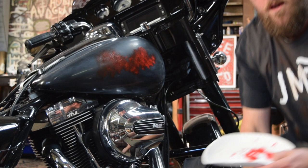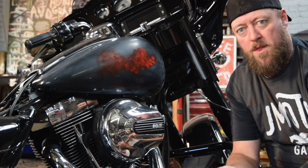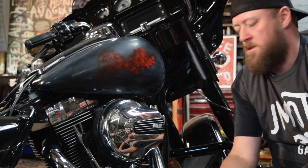Now, boys and girls, don't try this with a sponge. This is not soccer mom art. You don't use a sponge when doing this. Make sure you get a brush. It can be a beat-up brush, but it has to be something. Well, just let me show you how it's done.